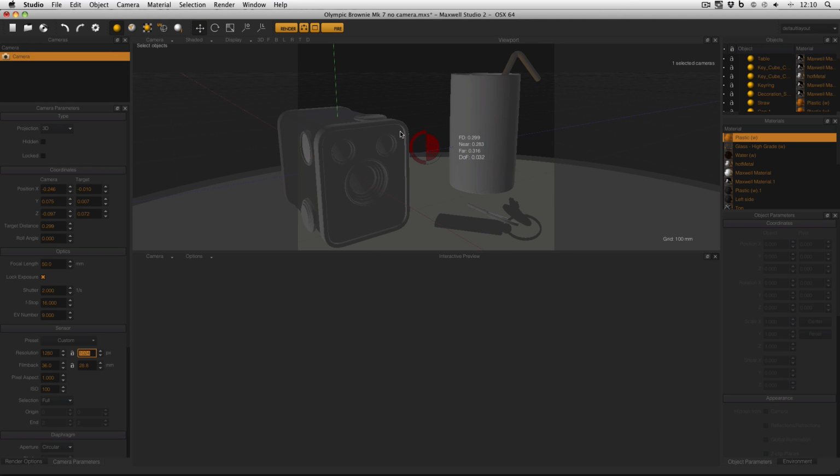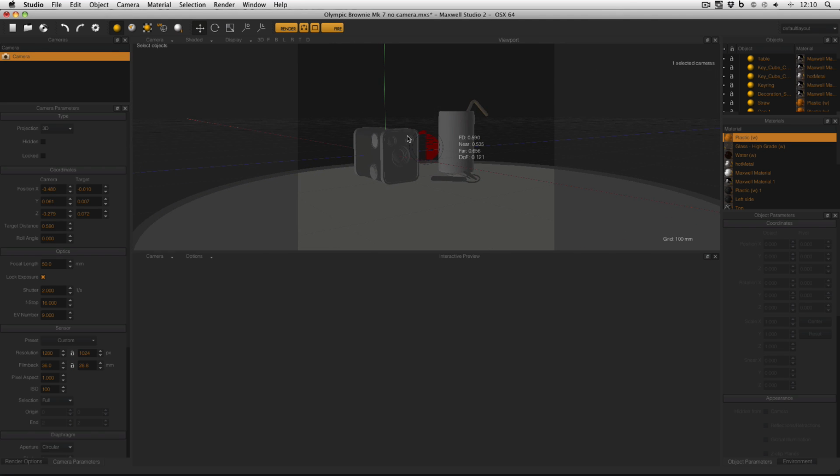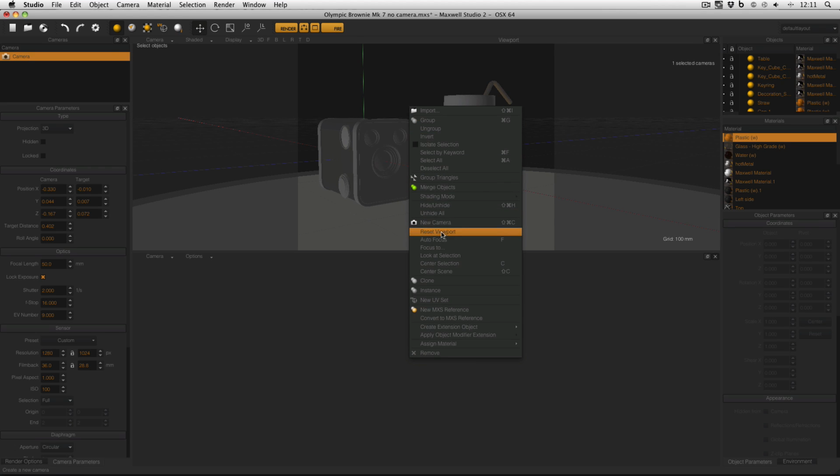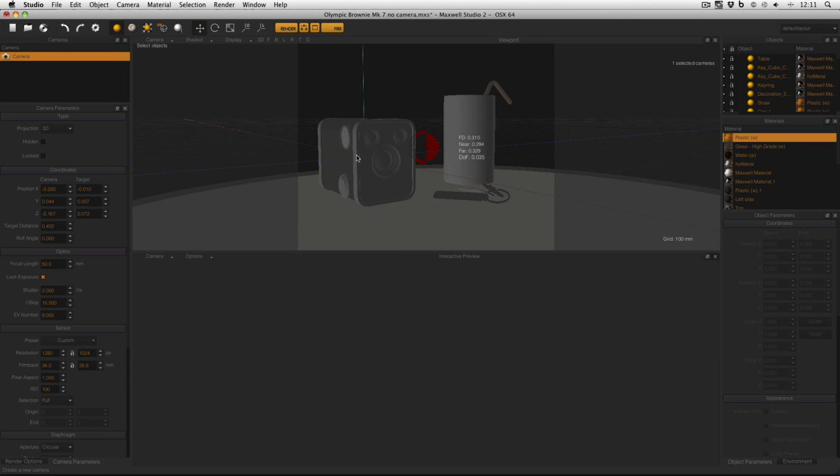Then you can adjust the image to what you want, and then right click in the viewport, select focus to, and select a part of the image. And then you definitely know that your camera is set up correctly. Not adding a camera to your scene is what not to render.